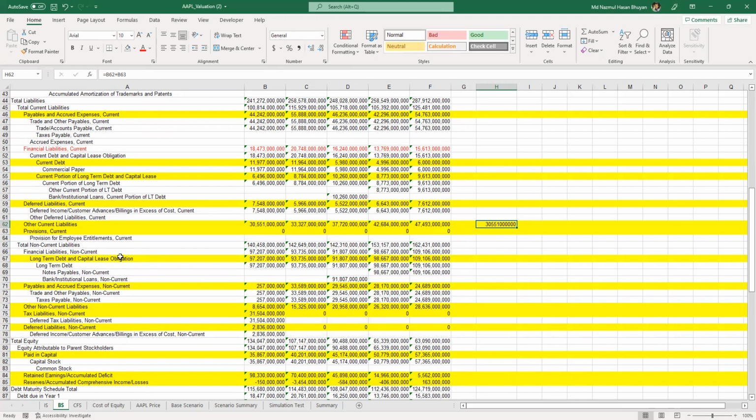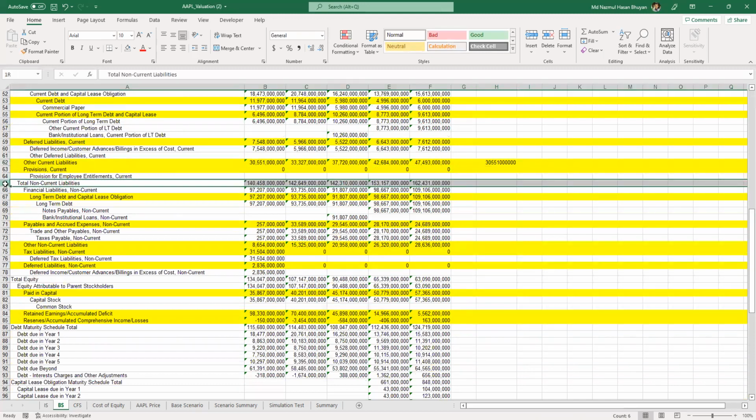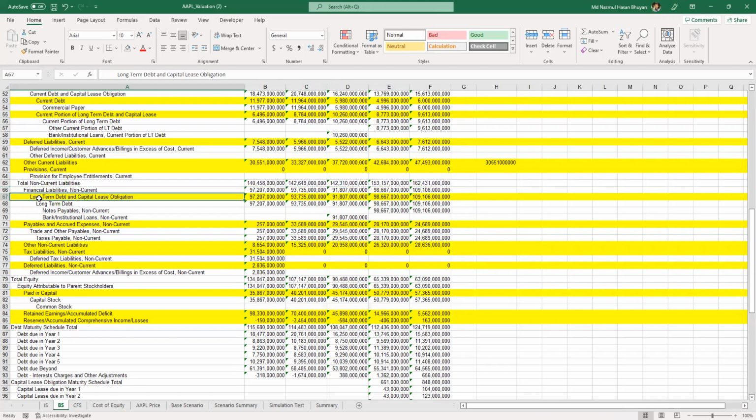All right. Now next we are going to collect our long-term liabilities accounts. We're going to calculate our long-term liabilities by ourselves, so we are going to ignore that line. Then we are going to find out the sub items under long-term liabilities. So here you can see we have financial liabilities long term, and we want to go deeper into it. You can see the sub-items of the financial liabilities include long-term debt and capital lease obligation. So we're going to stop here.